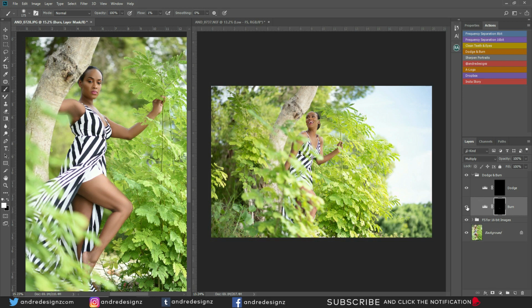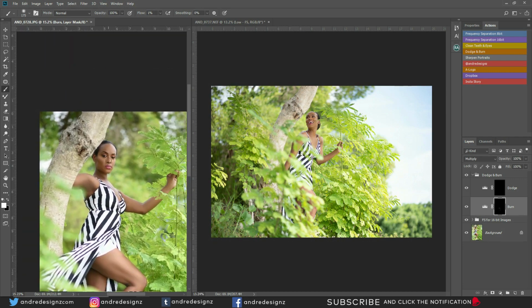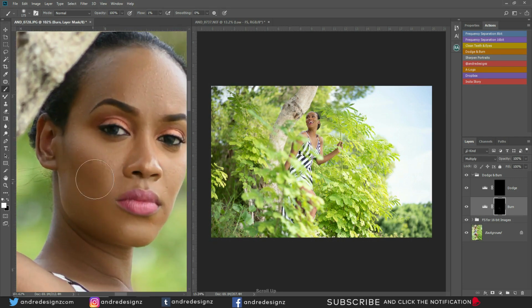Alright, so this, I think I did too much. Nah, that's good. Dark area right there, good. Dark area, good. That looks good. Nothing else I need to do with that. I'm going to zoom up in her face a little bit. Right here is a little bit dark, so I'm going to touch it one time. Right here as well. Right here is a little bit dark right there. Good. Alright, so I'm going to do under her eye.